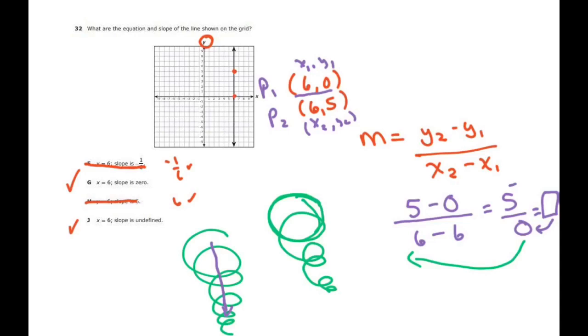This is what happens when you divide by 0, or a whirlpool, like water going down the drain. So maybe that will help you remember that you cannot divide by 0. Now, so this is the answer. The slope is undefined. It's not even a function, because it doesn't pass the vertical line test.